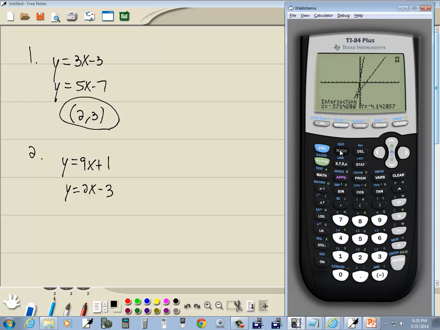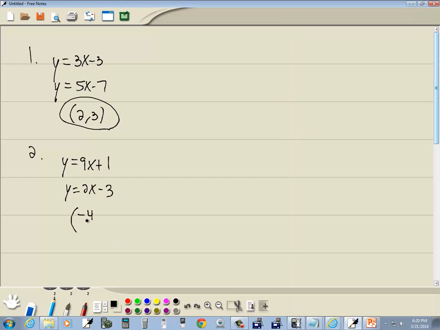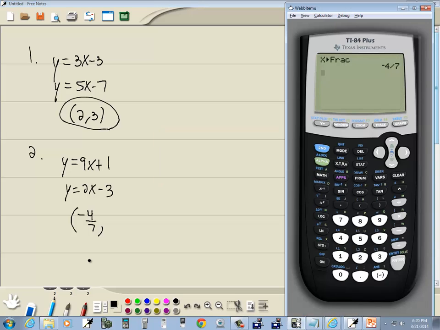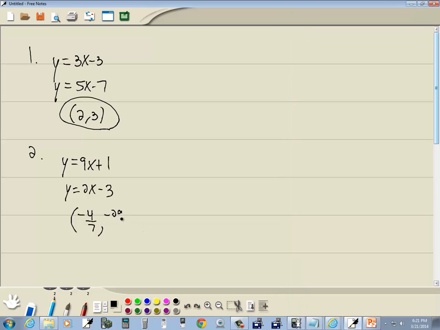So I'm going to do second, mode, to exit out. Then I'll press my X key, then math, enter. That'll change my x value to a fraction, so this is negative 4/7. Now the y value. Y is above your 1, I guess, so I'll do alpha 1 to get y, and then math, enter. Again, math, enter always changes whatever you have to fraction form. So this will be negative 29/7. And that would be our answer.